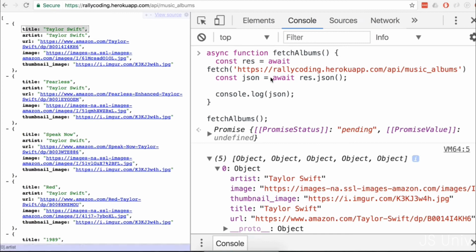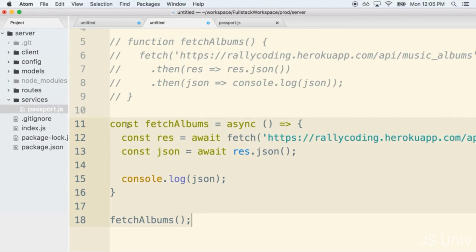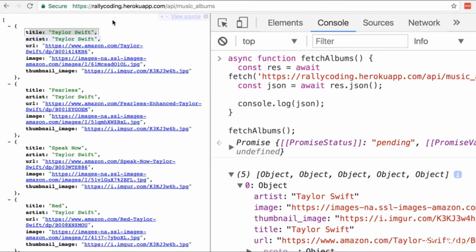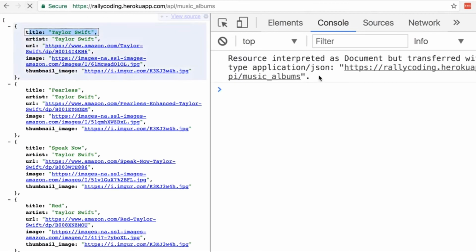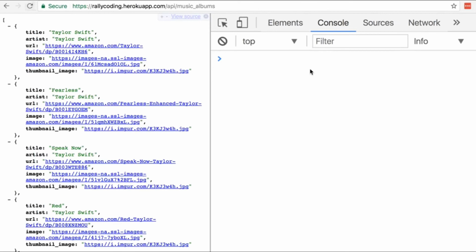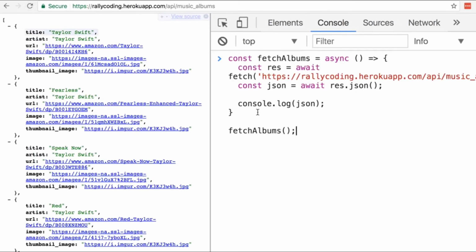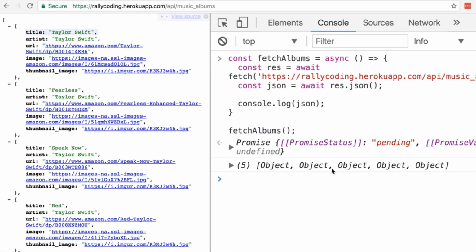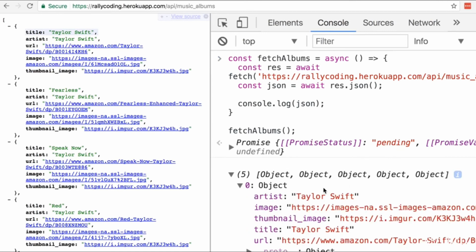If I pasted the code that we just added and execute it, we would get a little bit of an error because I'm using the const keyword here. And whenever we use const keyword, remember we can only declare the variable once. And so if we ran it right now, we would see a little error message, but that's because of the const keyword. So I'll refresh the entire page. I will then paste that statement, and we still get the same result as before.